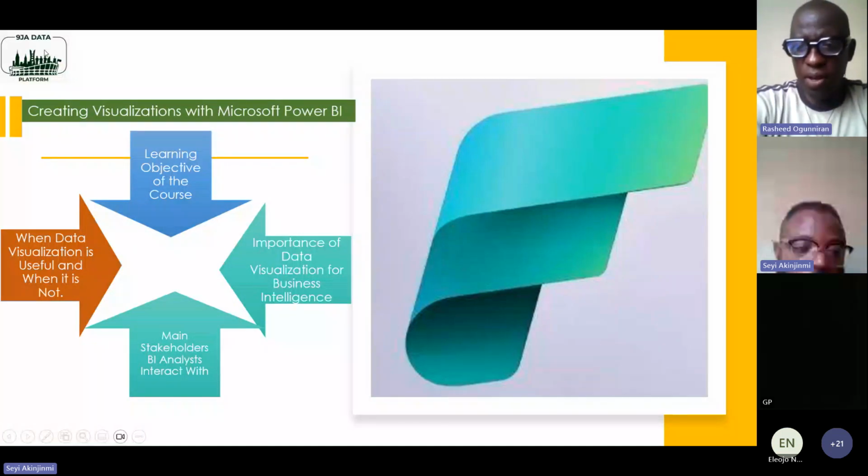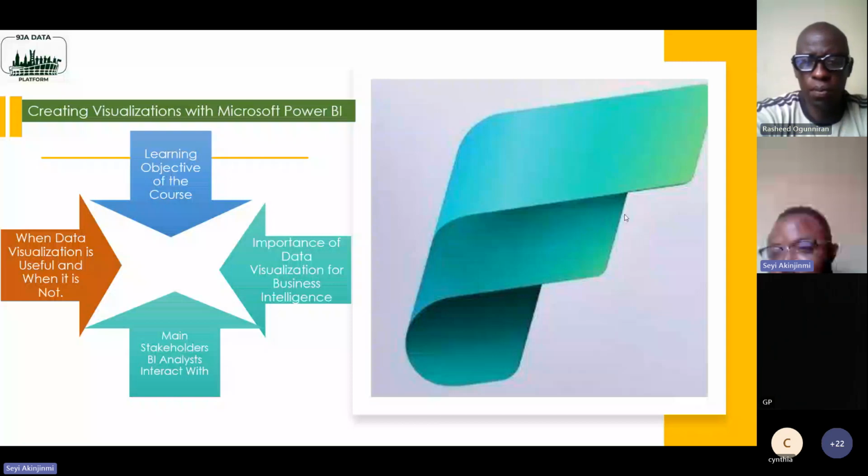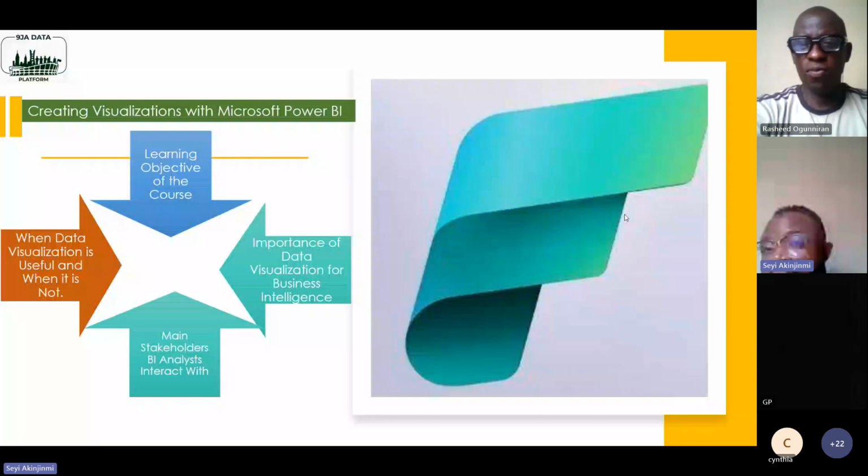So at every point in time, you come across data in general, different arrays of data. Now the buzzword is big data, right? And then you begin to look at, okay, how do I make meaning of this data? We are running the business, we are not making profit. You may have quite a lot of customers.